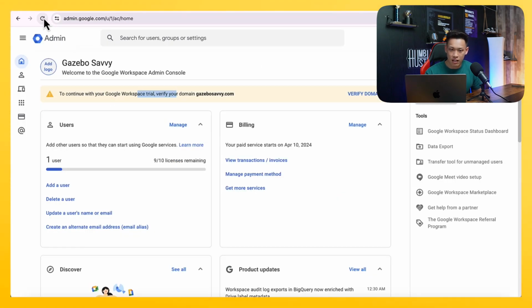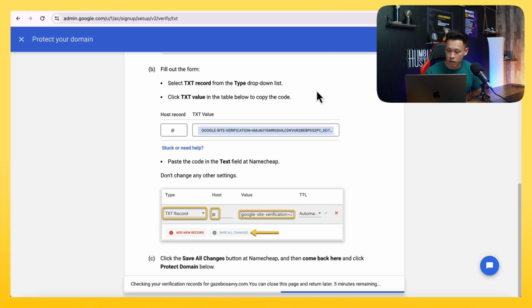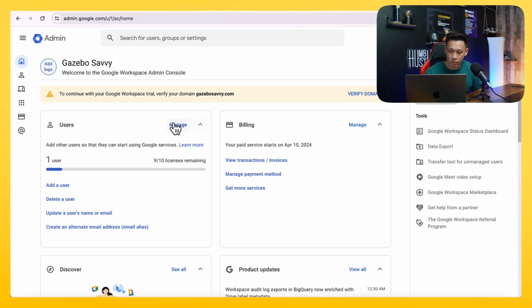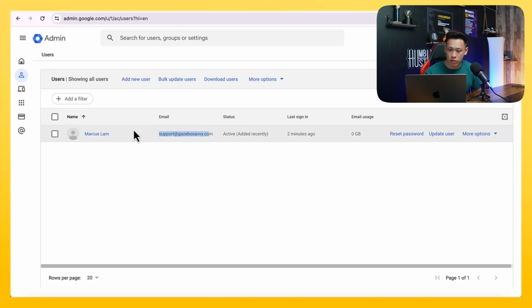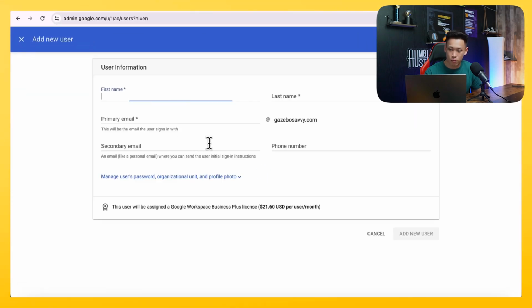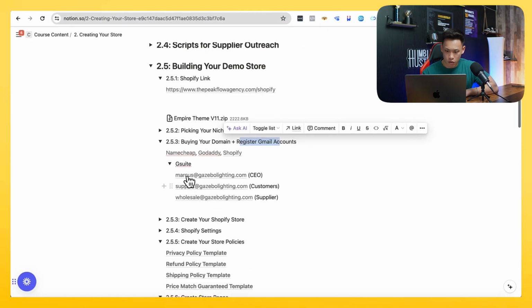And then other than that, we're gonna click refresh this page so that notification bubble is still here, which is understandable because I'm 5 minutes away. And you're gonna click manage. And then from here on, you could actually create your support emails. So you can click add new user. I'm not gonna do it because it adds more to the payment plan, but what you wanna do is you wanna do wholesale and then you wanna do your name. So that is why I have it in the Notion document. So you wanna put, Marcus, support, and wholesale.